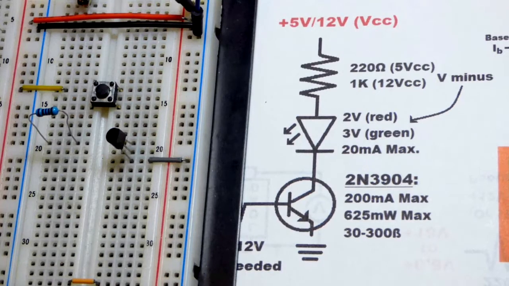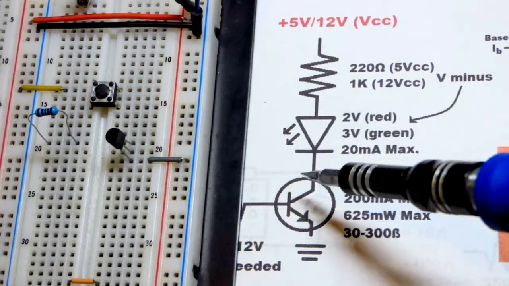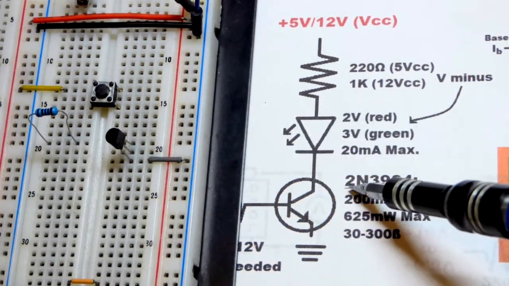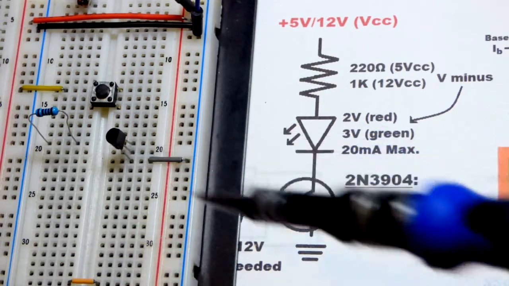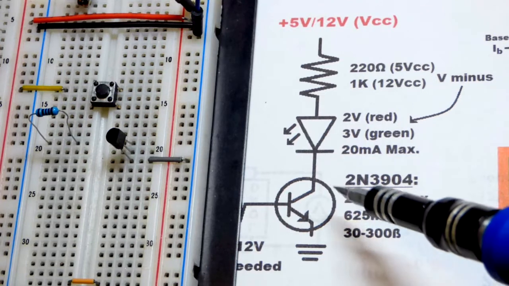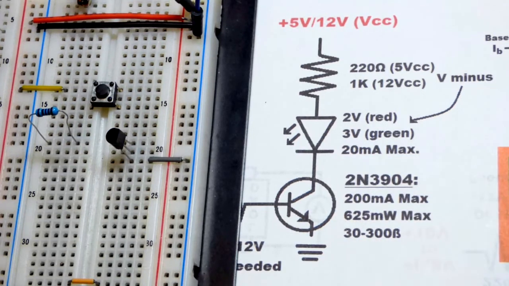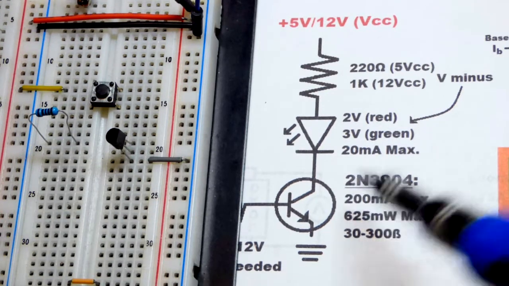We already determined the top pin is the collector. If it begins with 2N and it's a bipolar junction transistor, it probably has the same pin layout. There are transistors that say P2N that probably have a different one. When I say starts with 2N, I mean 2 is the first number.